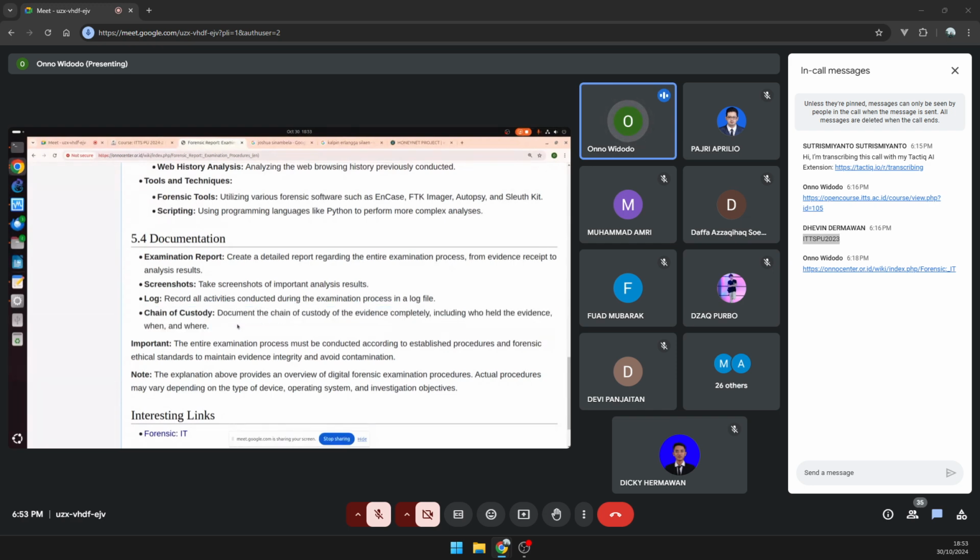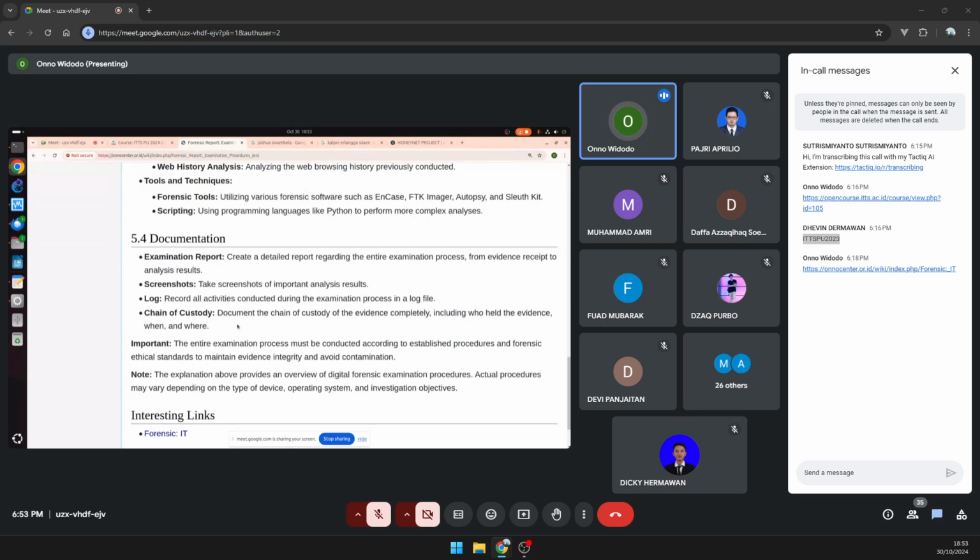Many of the judges, when we present evidence to the court, especially soft copy evidence, for example a WhatsApp group chat. What we normally do is screenshot the WhatsApp group chat, print it, and present it to the judge. The judge knows about WhatsApp. They know that this is printed.